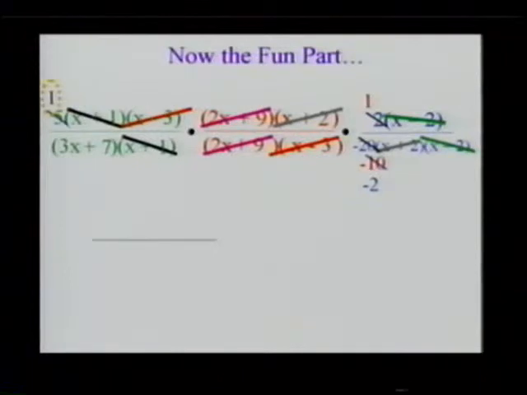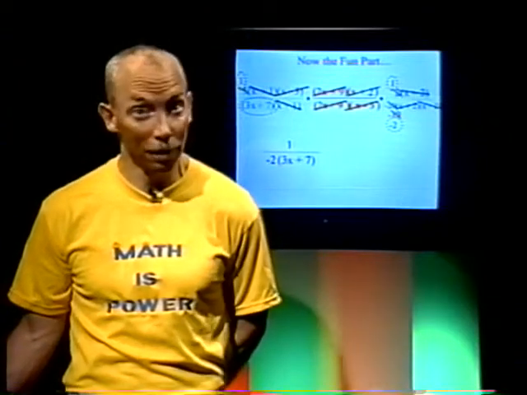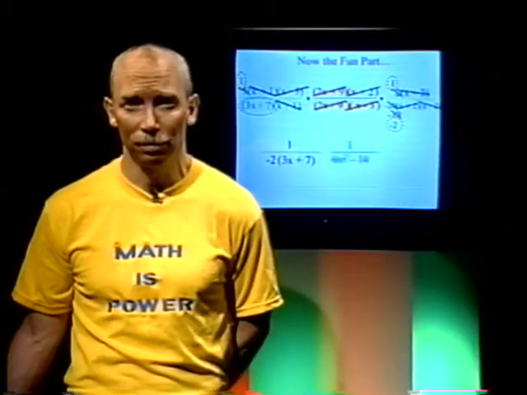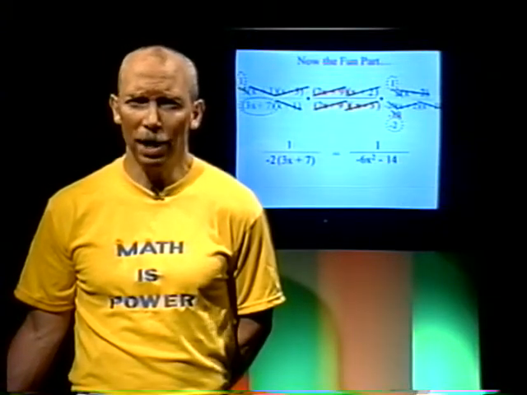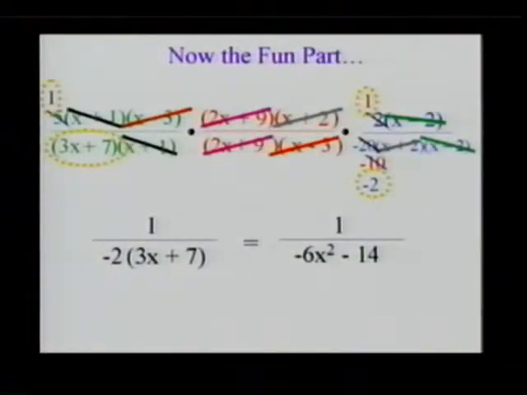So let's see. In the top, I'm going to have 1 times 1, and that'll be 1. And in the bottom, 3x plus 7 and -2, and that's your viable answer. Okay, note that you had to have something in the top. You don't have to have a bottom, but you have to have a top. And you could multiply it out or not multiply it out, however you wish. Either one is a viable answer.